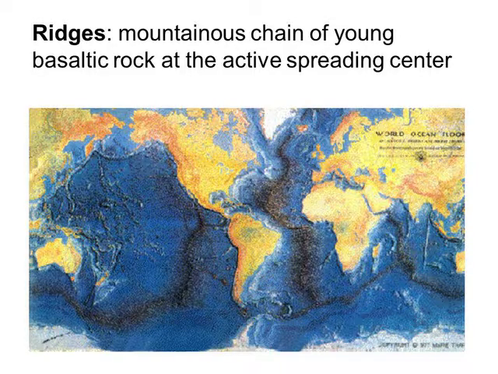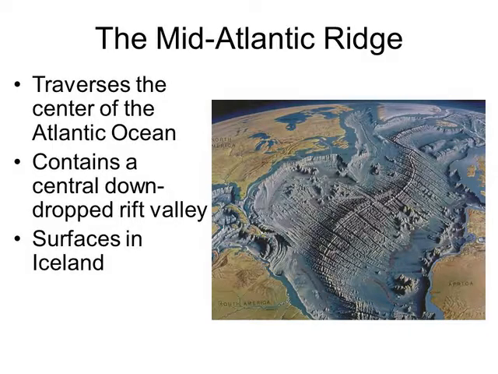Then you have mid-ocean ridges, which are essentially mountains under the ocean. They are volcanic in nature, and they do actively spread the ocean plates and create new crust. So one example is the Mid-Atlantic Ridge, and this one traverses the entire Atlantic Ocean and is continuously spreading the Atlantic Ocean apart. So it's pushing the African plate and the North American plate away from each other at a pretty slow rate, but still pushing them away nonetheless.